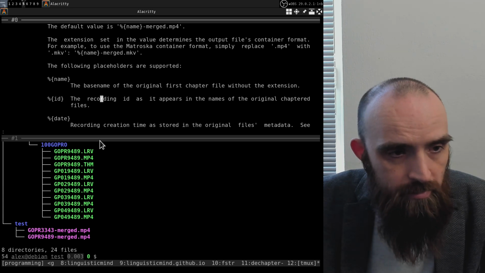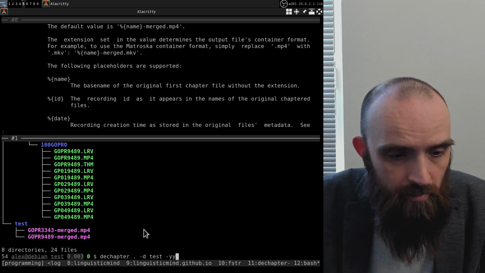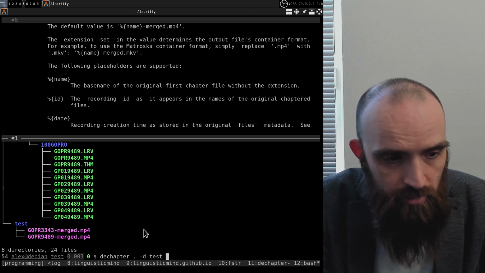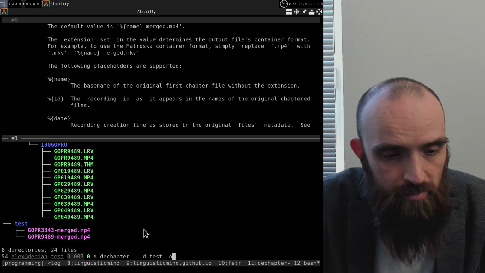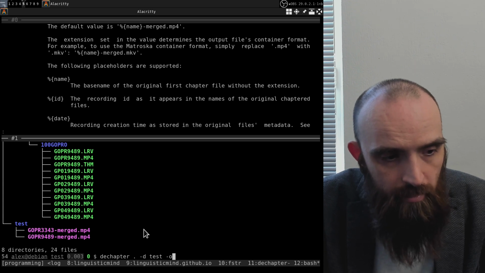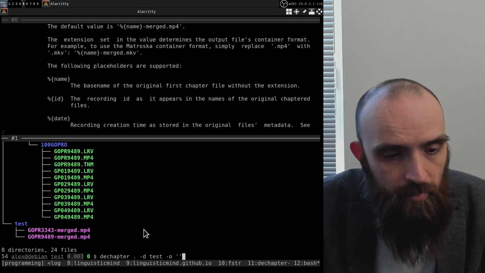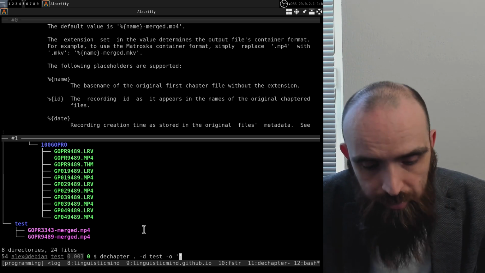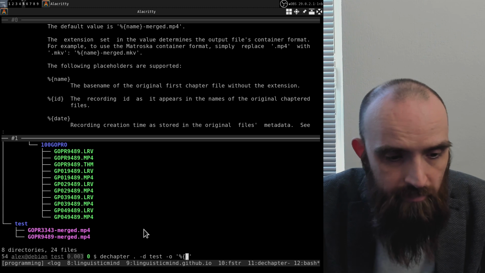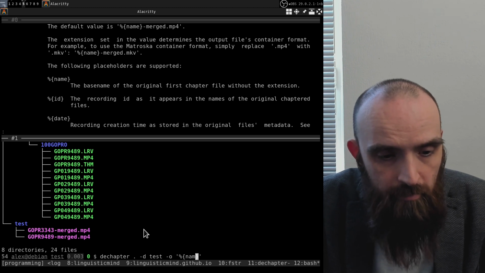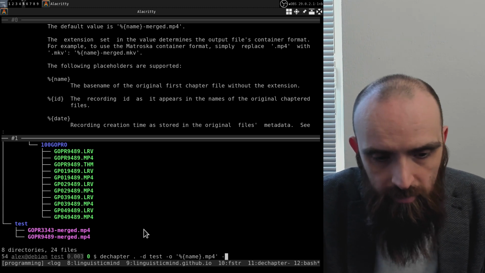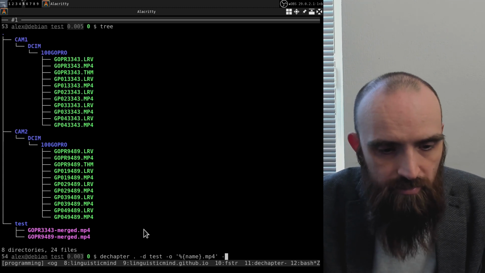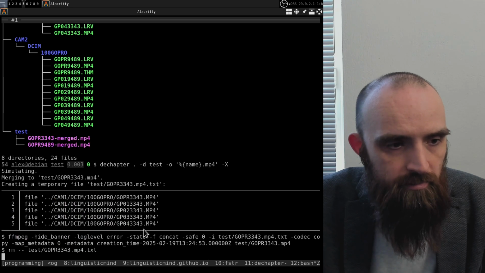So we could basically change the output file name to something else. For example, let's say we don't want the dash merged. We could just go ahead and set percent name .mp4, and I'll just do the dry run to save some time, because we're only interested in the results.